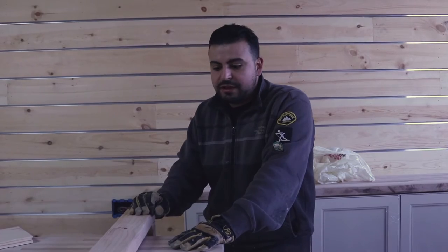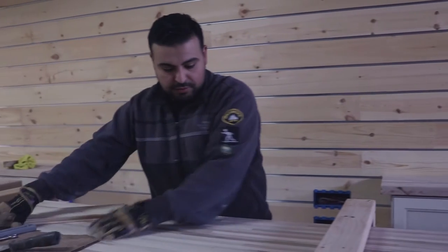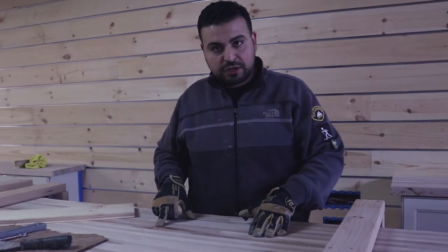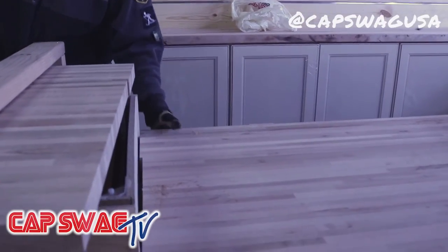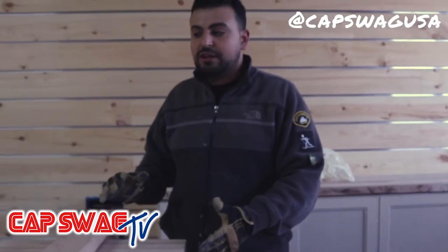The reason why you have to do that is you're not gonna be able to get a tight grip in between these boards. You can't even see where the seam line is because of that pressure and glue. If you're not pressurizing them correctly, like this space right here, you're gonna see that line in between. And then everything you did was worthless. See that line in between that? That's the whole point of using these vice grips. You glue them and then you bring the boards together with an extreme amount of pressure. And like I said, that's why we got a little bit more professionalism here to be able to do that.